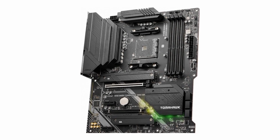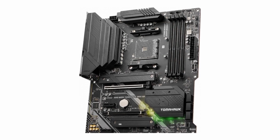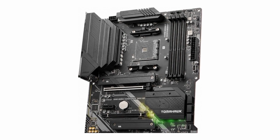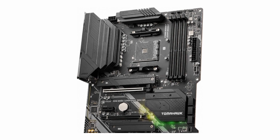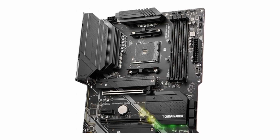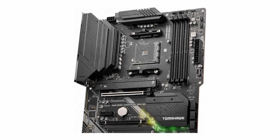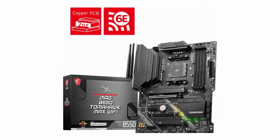The design is top-notch, with an extended heatsink and thickened copper PCB for optimal thermal management. The board supports DDR4 memory up to 4400 MHz and includes premium audio solutions for immersive gaming and multimedia experiences. The addition of advanced networking options like Wi-Fi 6E makes this motherboard ideal for gamers who need seamless wireless connectivity.